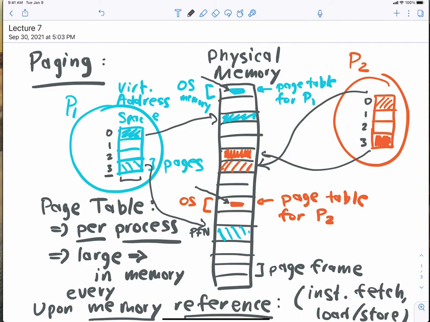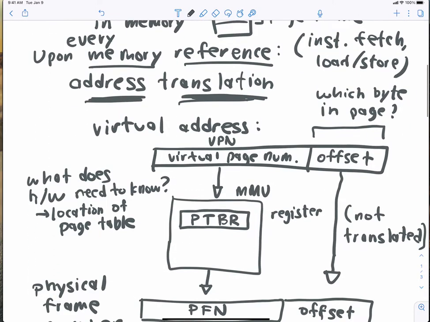This is kind of similar, but instead of telling us where the address space is, well, we actually can't do that anymore, right? Because the address space is spread out in a bunch of pages in physical memory. Instead, what this is telling us is where the page table is, which has the information about where all those pages are. That's what the page table base register is doing, and it allows the hardware to do these translations correctly. That's the page table base register.